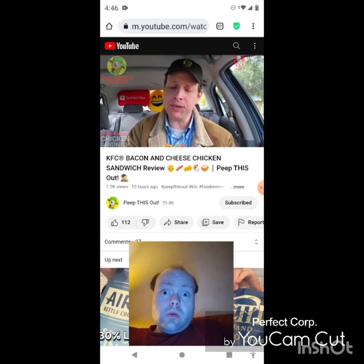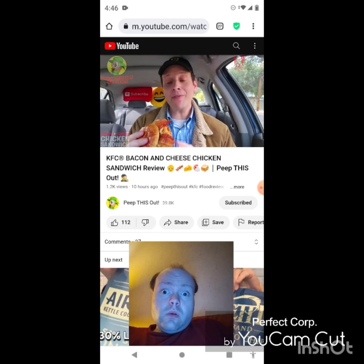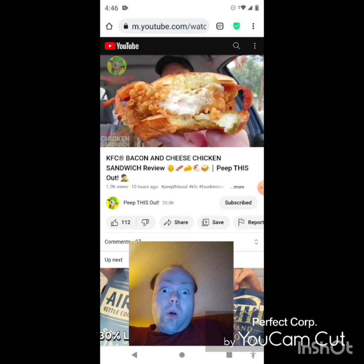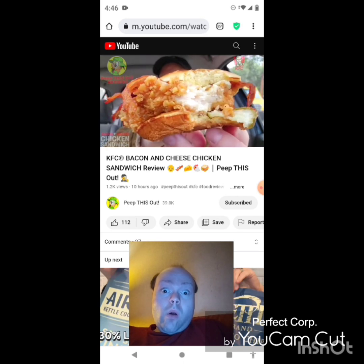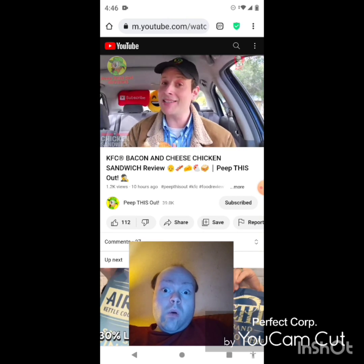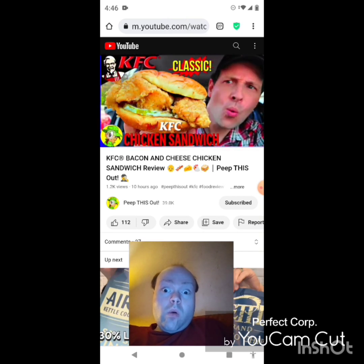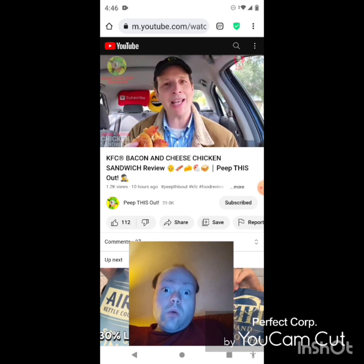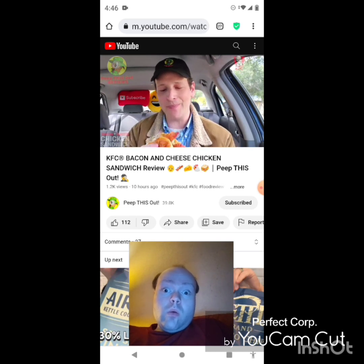It's a good piece of chicken, it really is. Right off the break I didn't get any cheese or bacon in that bite — it was pretty much just a nice chunk of chicken, a little bit of mayo, pickle action, and the bun. Very similar to their regular classic chicken sandwich. Let's go a little bit further in, get some bacon and cheese with this next bite, and then we'll get into some spicy sauce.